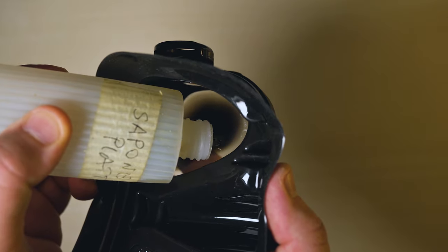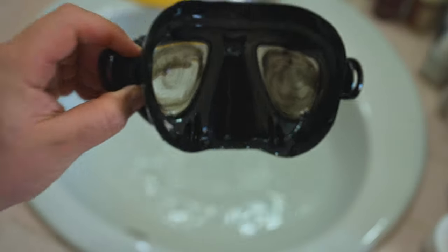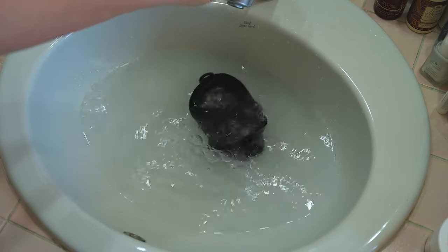Once the inside of the mask lens is completely black, wait for the mask to cool down and put a few drops of dishwashing soap. Dunk the mask in fresh water and leave it there for at least 10 minutes, then wash it carefully and dry the mask with a soft cloth. For a perfect result, repeat this process 2 or 3 times until it is difficult to get the glass to turn black. Do not allow the glass to get extremely hot, do not attempt this on masks with plastic lenses as they will melt, and be sure to keep the flame away from the soft silicone skirt of the mask as it will melt easily.